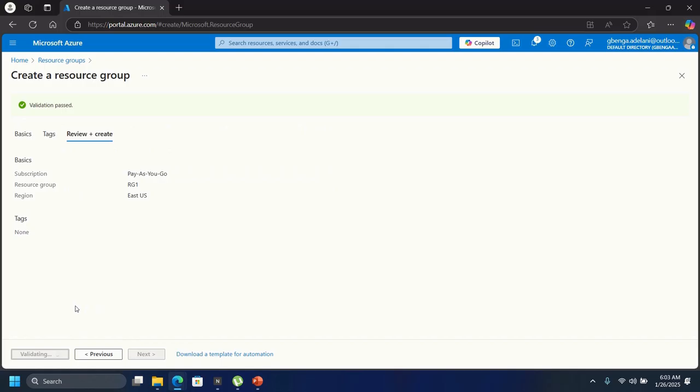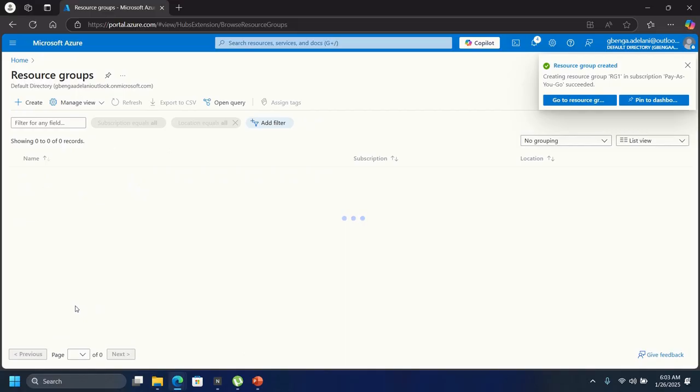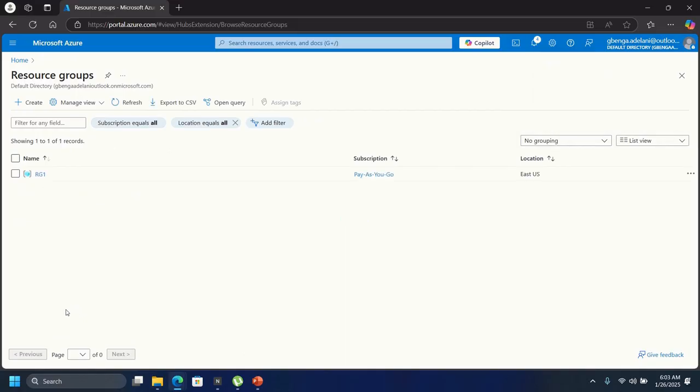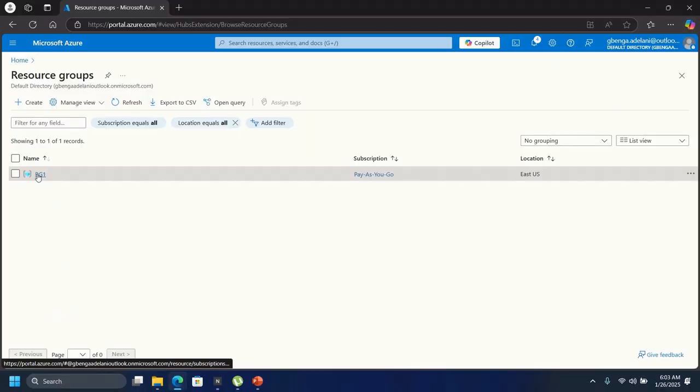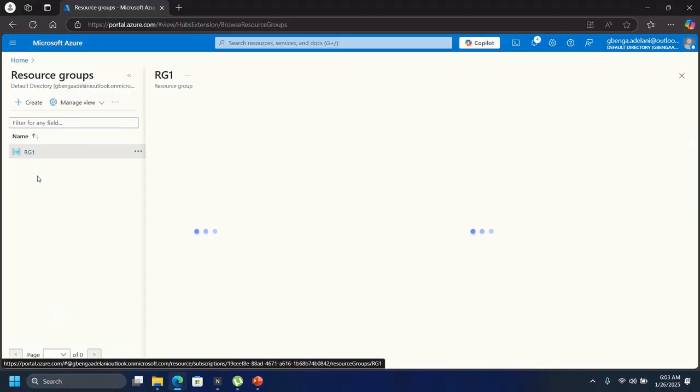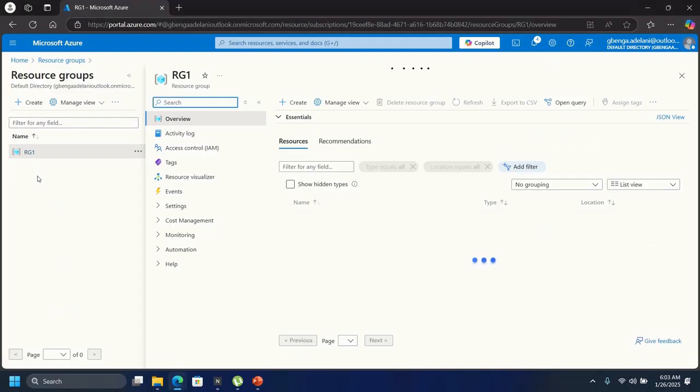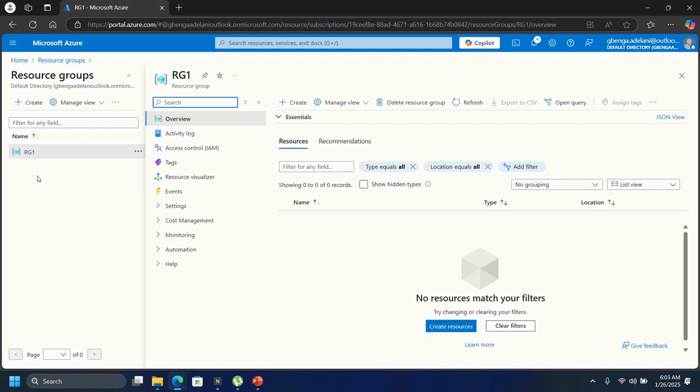So once the resource group is ready, I will move to task 2. That is where I will add the resource lock. So I'll click on the RG1 resource group, and I'll go to settings.